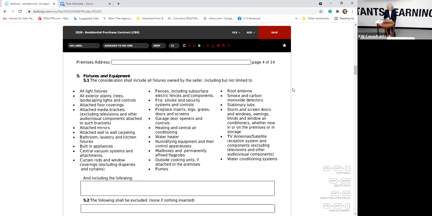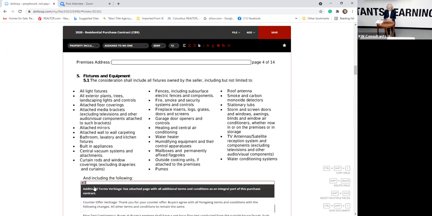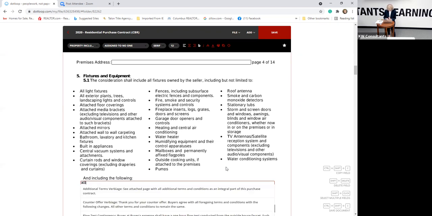So if you want the drapes and curtains, under "including the following," you would say, like, all draperies and curtains.